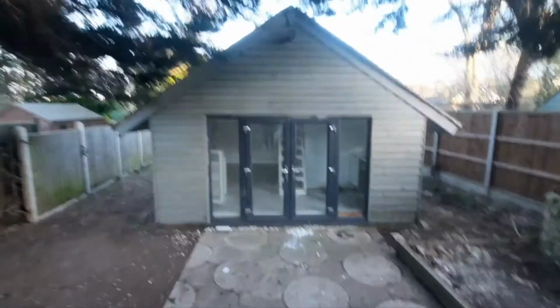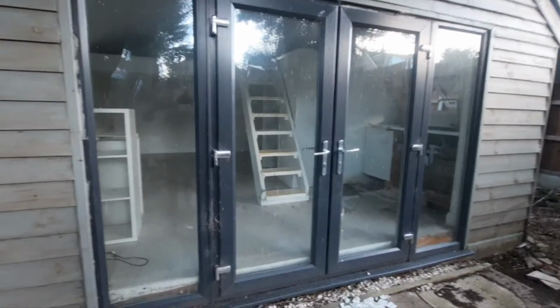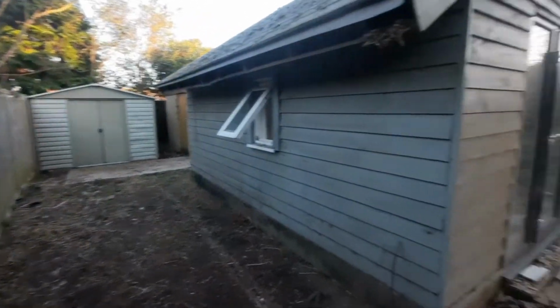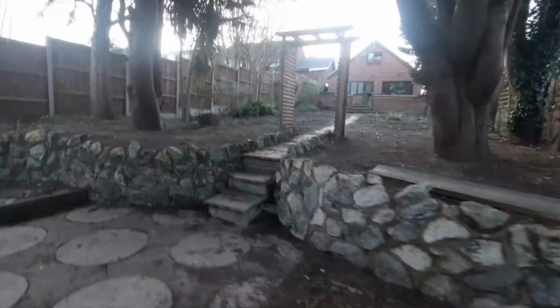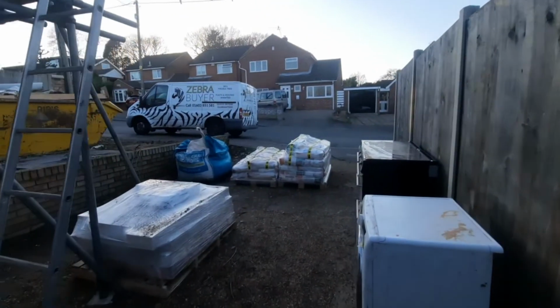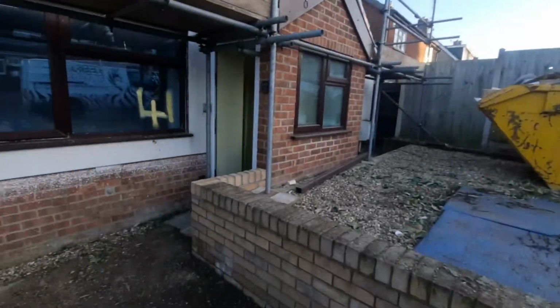And coming down the back here, you can see we've got this lovely little kind of, let's call it garden annex, which I imagine will be great for someone who's going to be working from home. Not only that, it does go further back. You've got more house down the back there, and you've got more storage, but the garden really is absolutely massive. So let's pop back into the house and show you around what's going on in here.